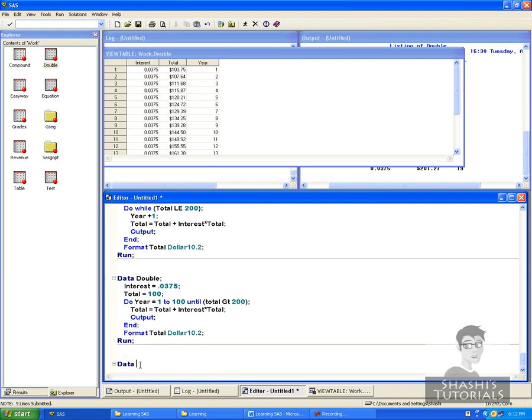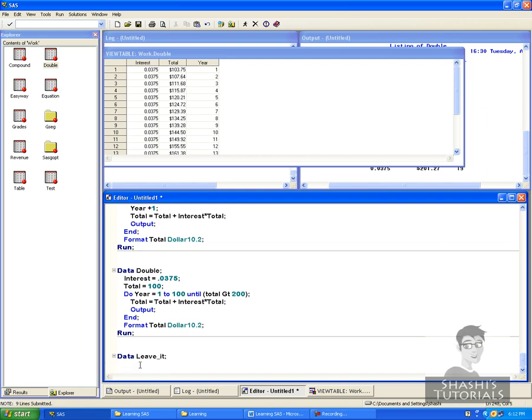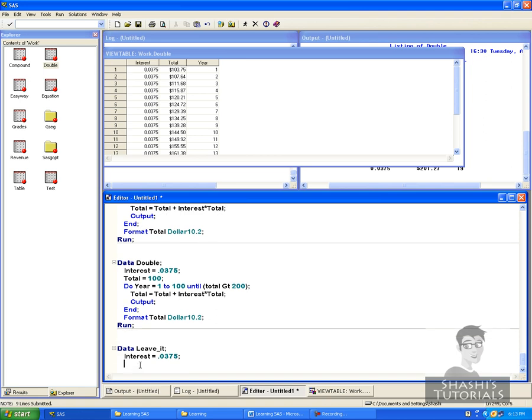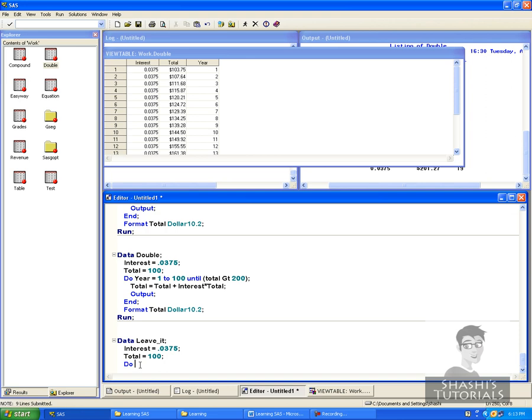Suppose data, we'll name it leave it, and interest equal to 0.0375, and total equal to 100. Do year equal to 1 to 100.